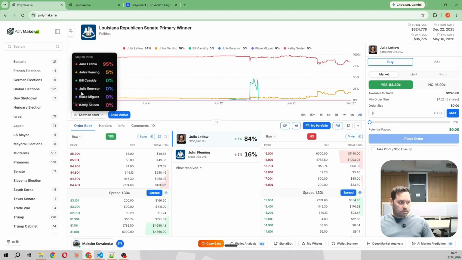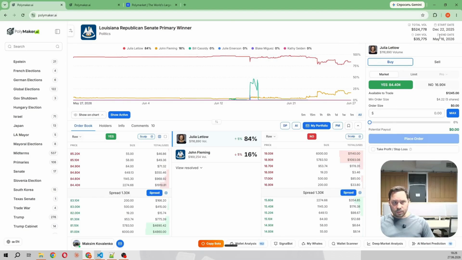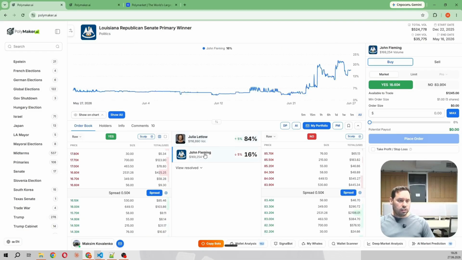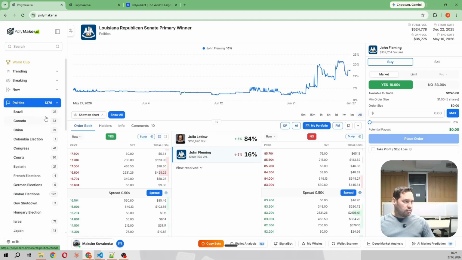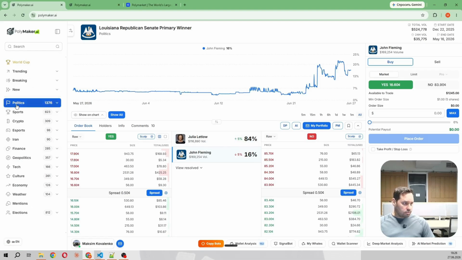What do we see here? We see a block with a chart, a block for placing orders, two blocks. There are also price ladders, a ladder in a separate window, and a central block with outcomes. So let's pick a market with many outcomes so it's more visible.